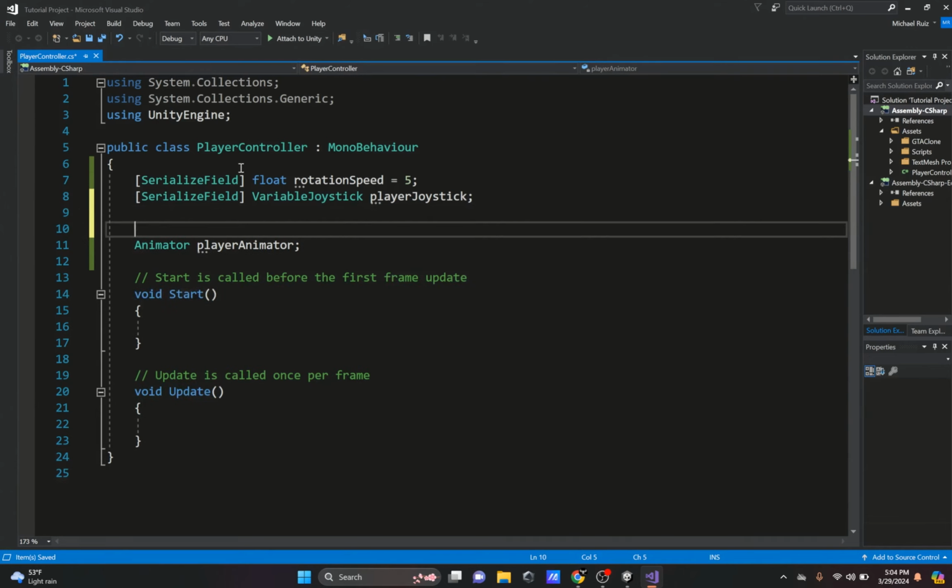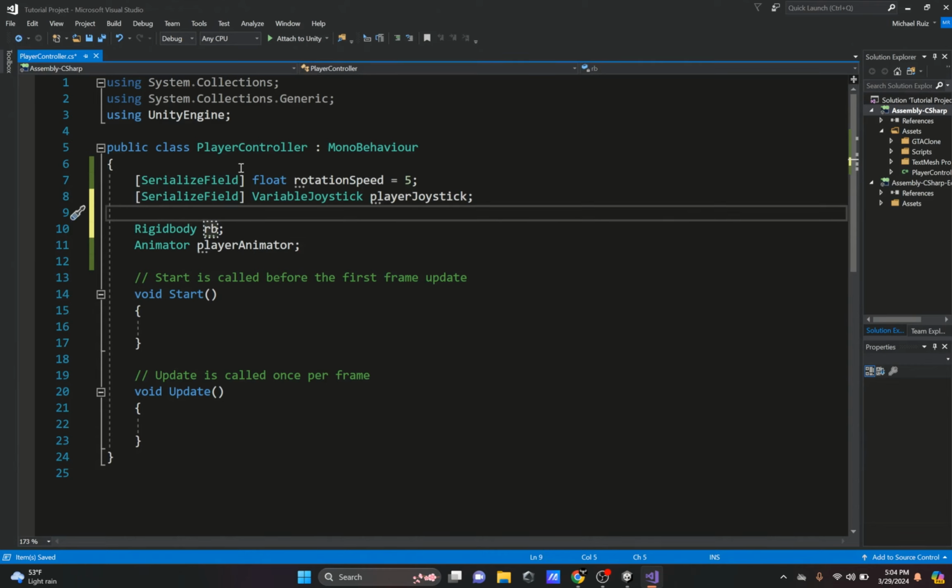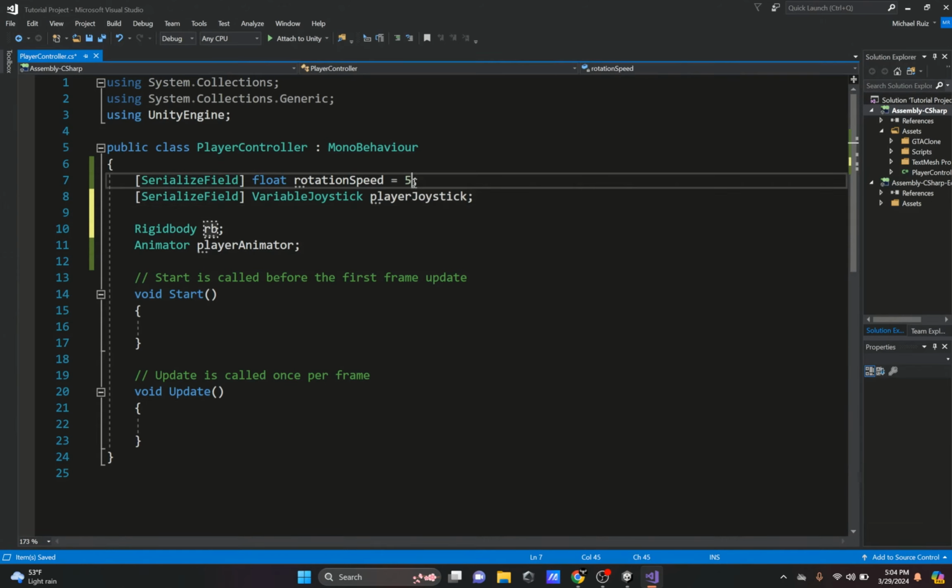We're also going to have a Rigidbody, and it's going to be completely private, because we'll just get it in the Awake function. We'll call it rb, that way we don't get that little green line. And then we're going to have another SerializeField, and it's going to be a float. We could add another line, but what we're going to do is just put a comma and put moveSpeed. We're going to default it to something like 5 as well, and we're going to put 5f just so we know it's a float.